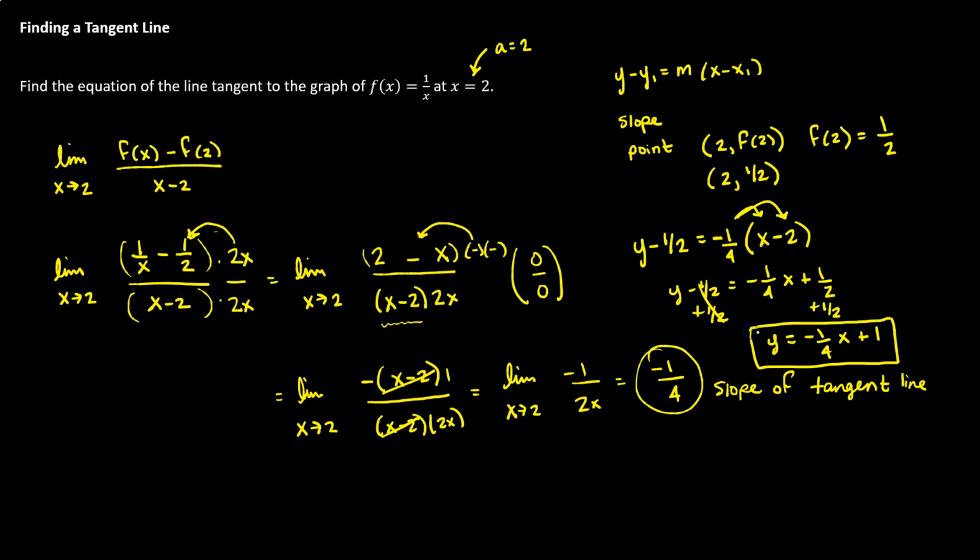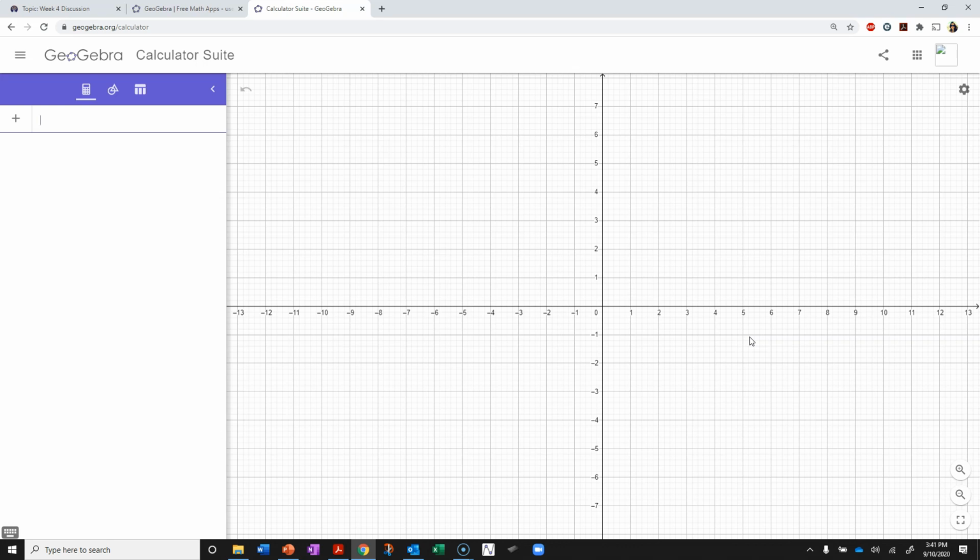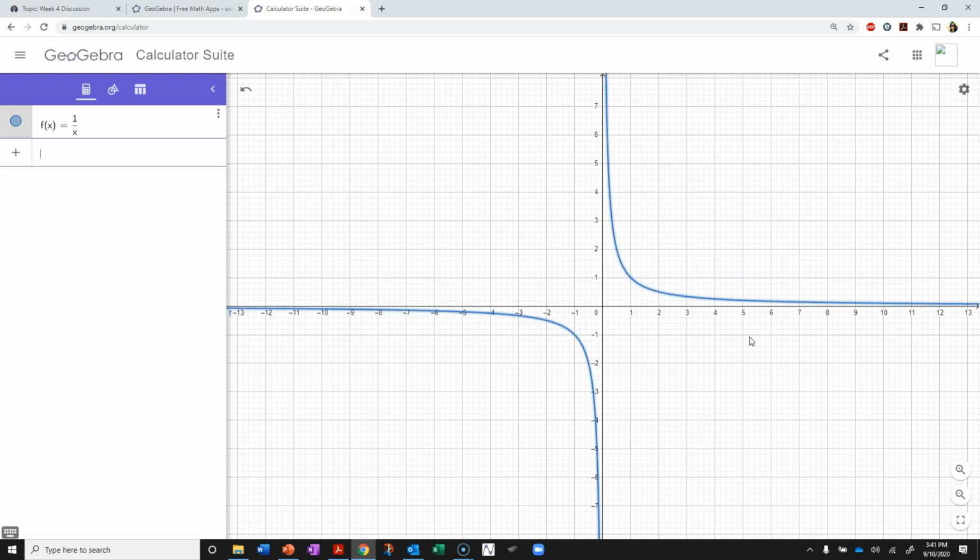We're going to pop on over to Geogebra and make sure that that's true. We are back at our Geogebra calculator, and we're going to check to make sure that the equation of the tangent line that we just calculated is correct. So we'll start by typing in our function f of x is equal to 1/x. And then remember that we calculated all of this for the value x equals 2. So we're going to plot the point 2, comma, f at 2. Oh, weird typo.